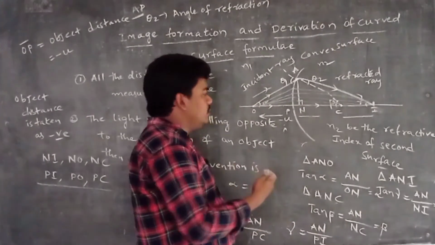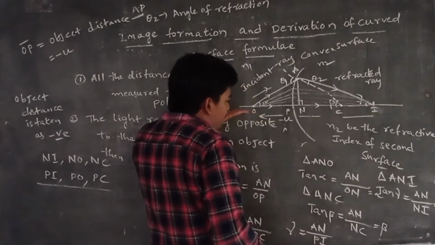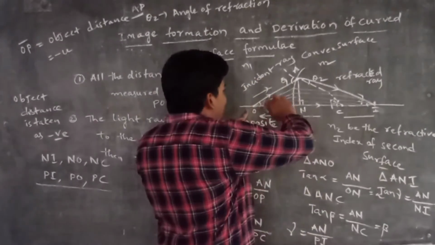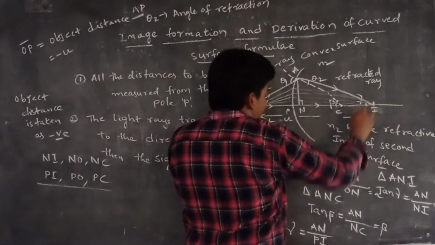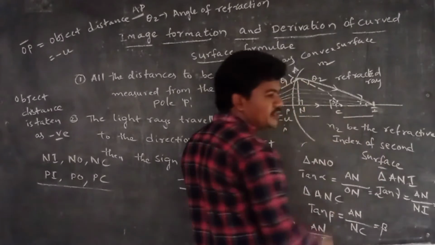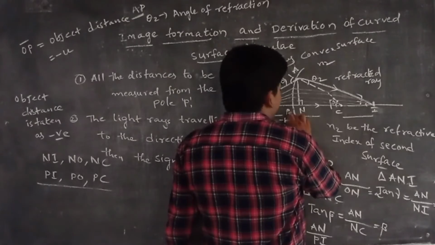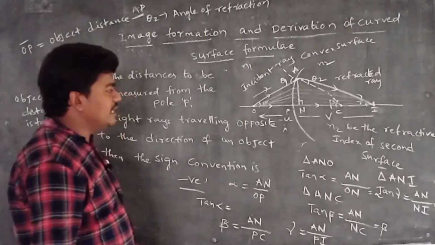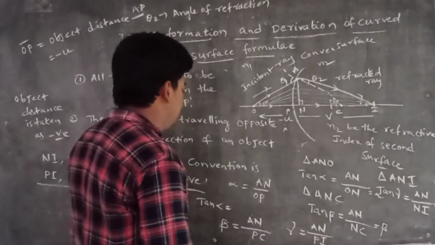The point-sized object is taken at O, and the image is formed at I, because the light ray traveling along the principal axis does not deviate, and the second light ray passes through the surface and gets refracted at point I. These two rays meet at one particular point, and the image will be formed here. From P to I, the distance is the image distance, which is indicated with the letter V.